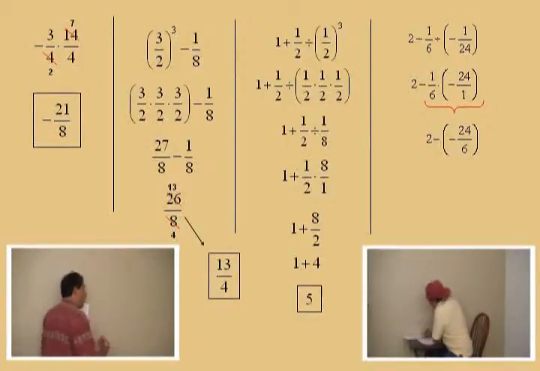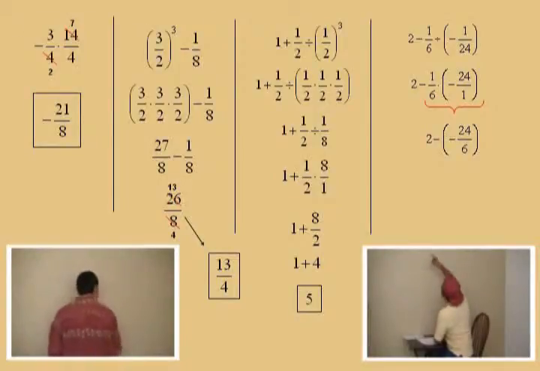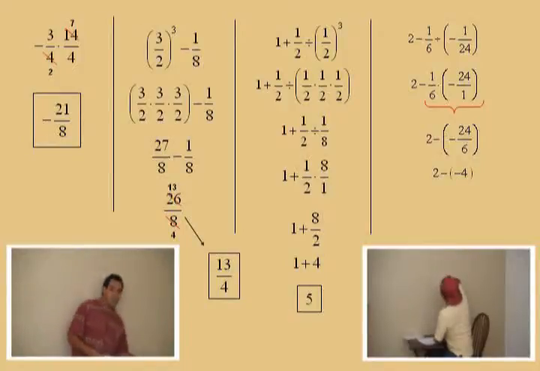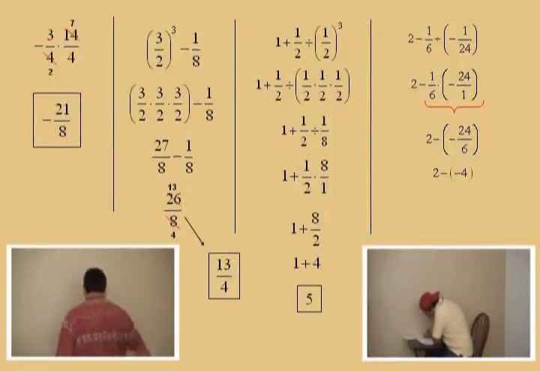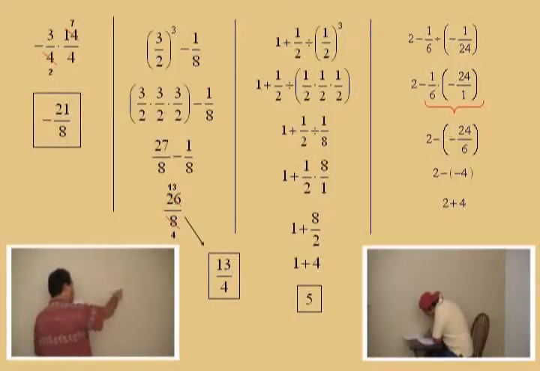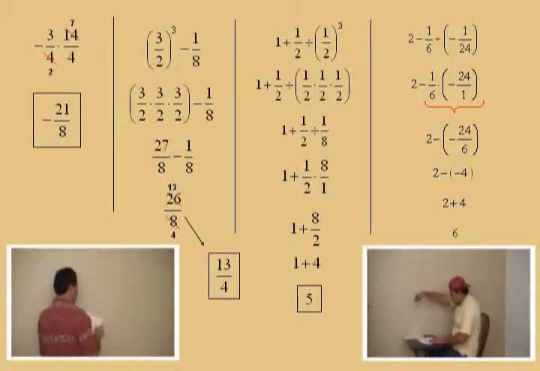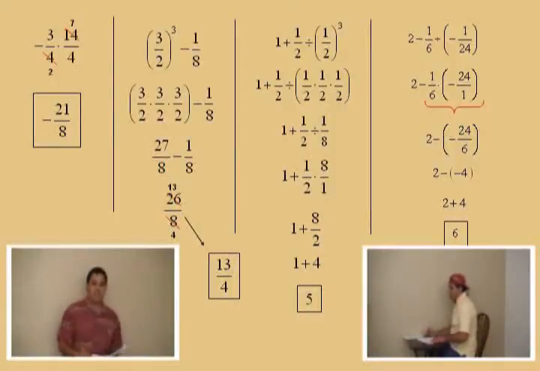Now, we're going to go ahead and reduce. What is 24 divided by 6, Charlie? 4. It is a 4, but because we got that negative there, it's a negative 4. So, there it is right there. Now, here it comes, Charlie. Subtracting a negative 4. 2 subtract a negative 4 is the same as 2 plus 4. Very good. And so 2 plus 4 is 6. Don't forget to box your answer there. There you go. Let's go to the next page.